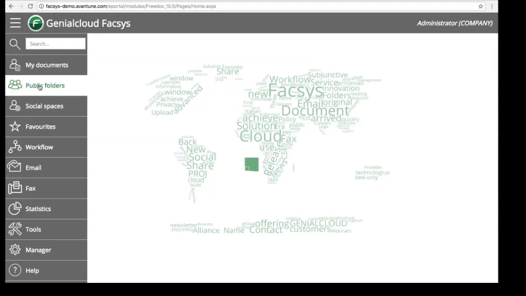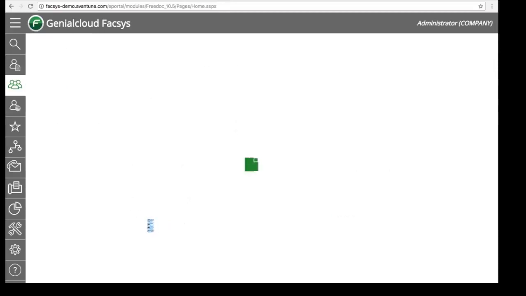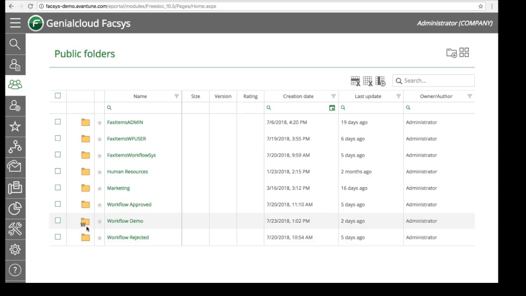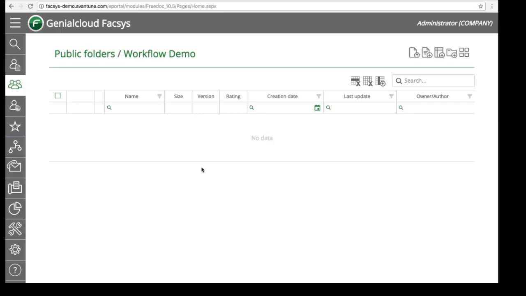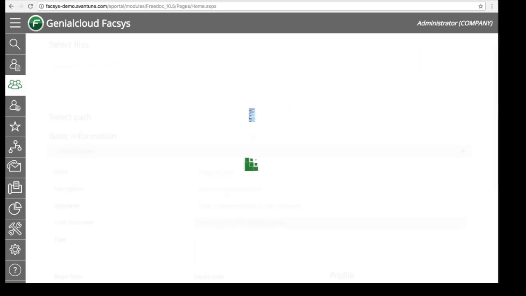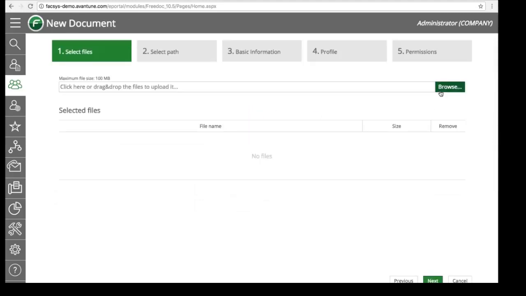So from the folder, you can see there's a W associated with that particular folder. That means there's a workflow attached to that particular work folder. Once I'm in the folder, I can drag and drop a document, or I can upload a file into this particular folder. I can browse my computer, find my document, click open, and on the top you can see the 5 steps. Basically, the system will guide me through this whole process of publishing this new document.